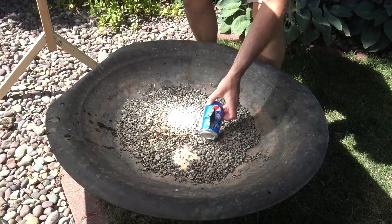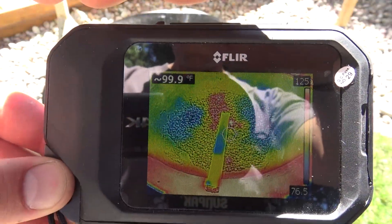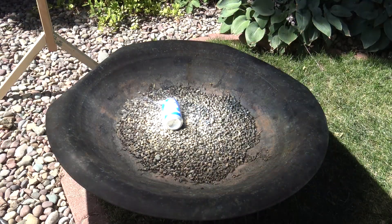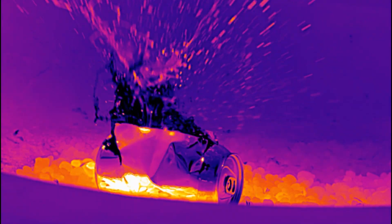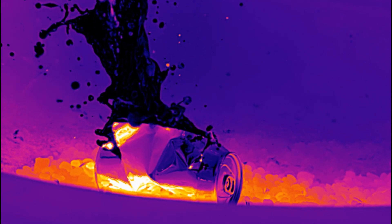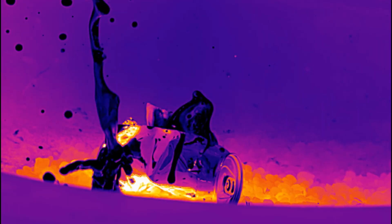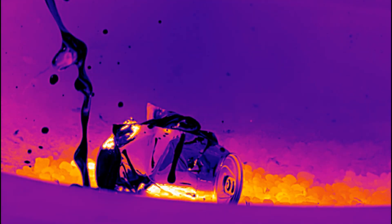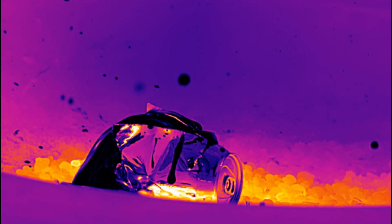I figured okay, it's time to get serious and get some technology out here. I want to see this in infrared. I can't see this with my regular eye so I figured a little infrared — there's the boom, now look at this. This is infrared in slow motion. Boom — you see the black stuff? That's the cold pop exploding out of there. Look at the can and the aluminum — it's glowing red hot and then you've got this pop that's cold and oozing out. It looks like tar to me. It's amazing.